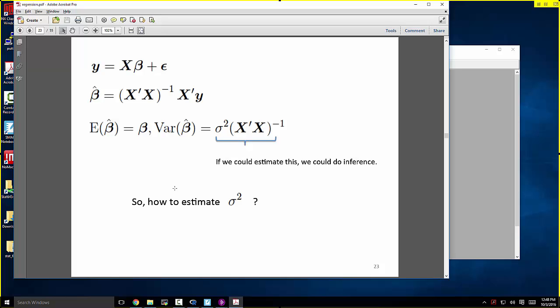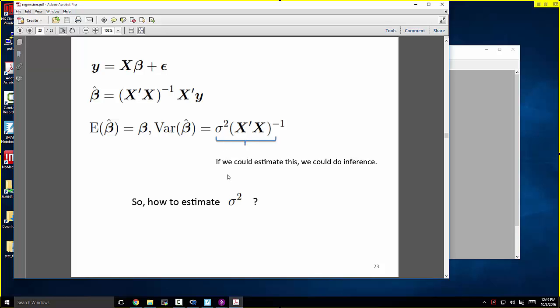Okay, so let's see this same situation from the matrix representation. Our linear model says that y, a vector, equals X, a matrix, times beta, a vector, plus epsilon, a vector. And now we know that under the classical assumptions of regression, IID residuals, our estimate of beta is this expression. We know it's unbiased, and now we know the variance-covariance matrix is equal to this.